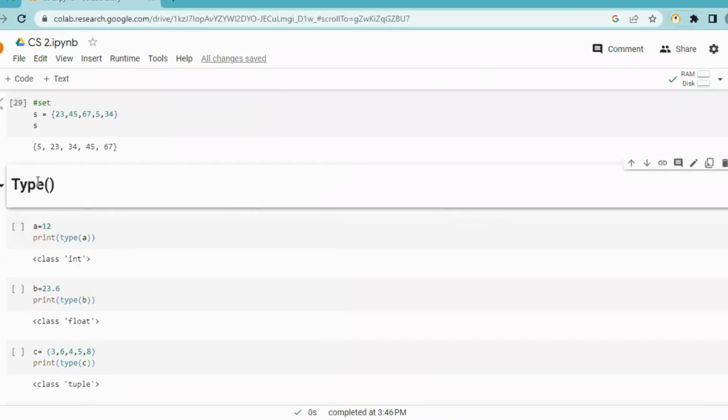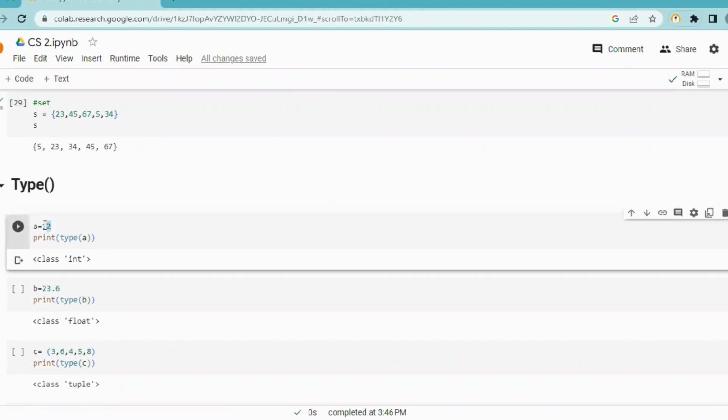Now here, I want to introduce one more function, type. When we assign the value 12, we say it's an integer, but I want to verify, does it really belong to the integer? So we execute this command type and pass the variable name as the argument inside, and I run this. If I click on run, yes, it belongs to the integer class. Let's change the value. If I click on run, it's float. And as I mentioned earlier, if you are using quotation and you click on run, it's a string.